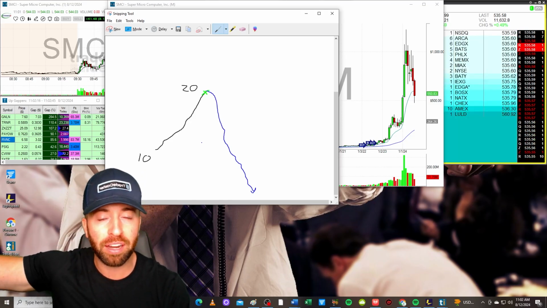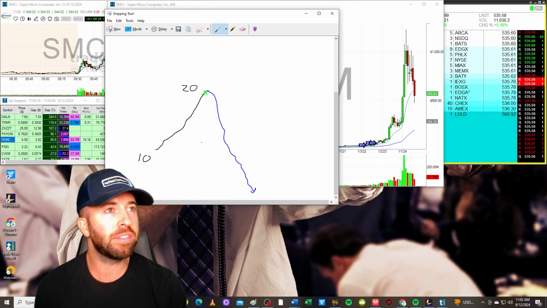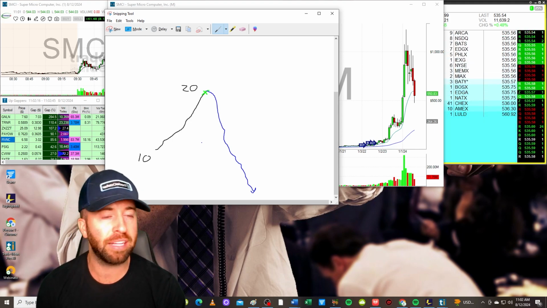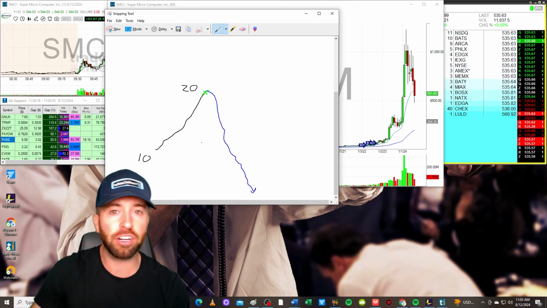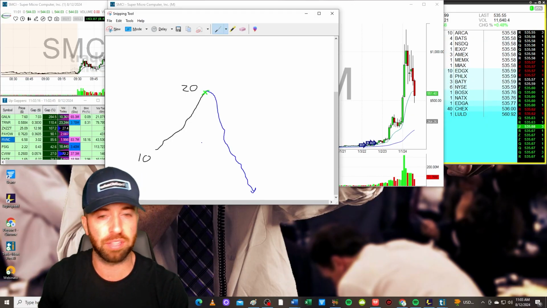It's now overbought. Well, I know it's good right now. It's the number one top gainer because it went from $10 to $20. So obviously it's good now. No, it was good. Now everyone's going to get out soon and you're going to end up just giving your money away to someone who got in lower.